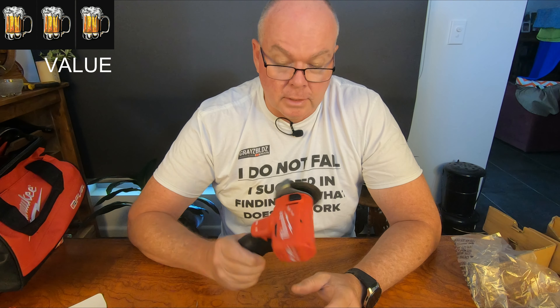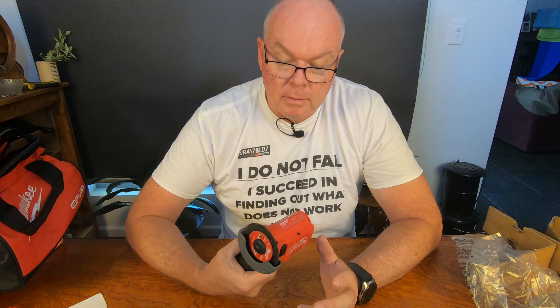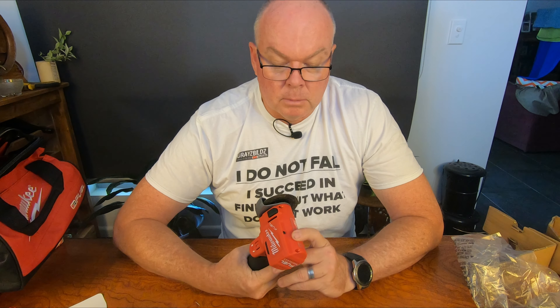It's a nice little tool, don't get me wrong, but it's pretty limited in a lot of its use. Being OCD and wanting all of the M12 range — please don't tell Mrs. Gray — it's not good value, 3 out of 5. For functionality, it's a specific tool, but it has a couple of different uses — it would be handy for tile cutting, cutting plastic, things where you probably don't need a full-size grinder. It's compact, it's light, it's cordless. For functionality it's probably a 3.5 out of 5. You certainly don't need one, but when you've started collecting, it's part of the disease.